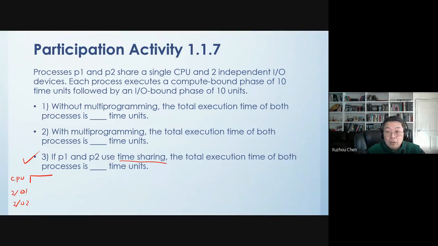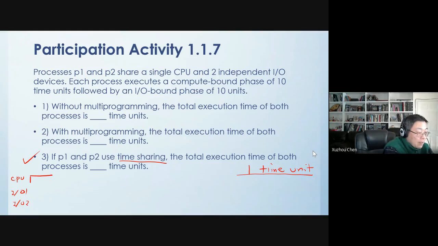Let's assume that the amount of time the CPU is going to spend on one particular process is 1 time unit.